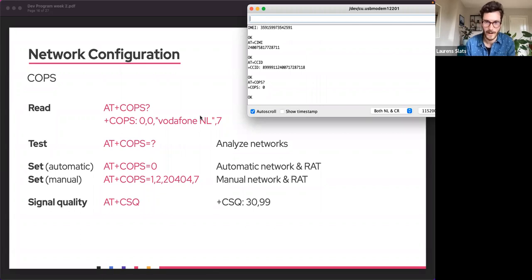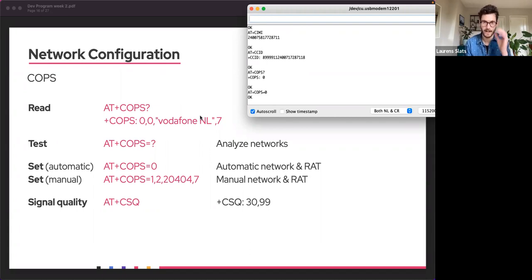And there are two ways to go about it. We can set AT+COPS to 0, and then you allow the modem to select the network as well as the radio access technology itself. But what you can also do is manually configure a network and a radio technology.